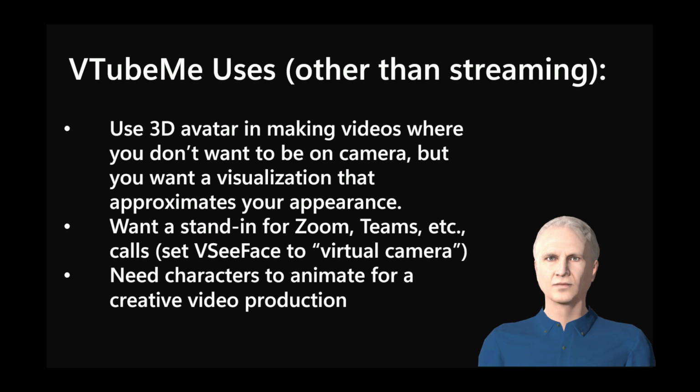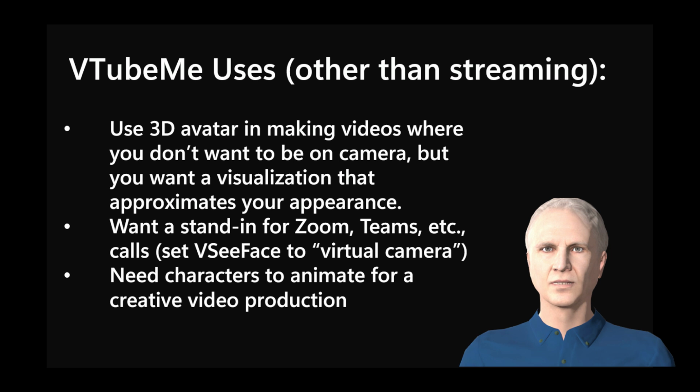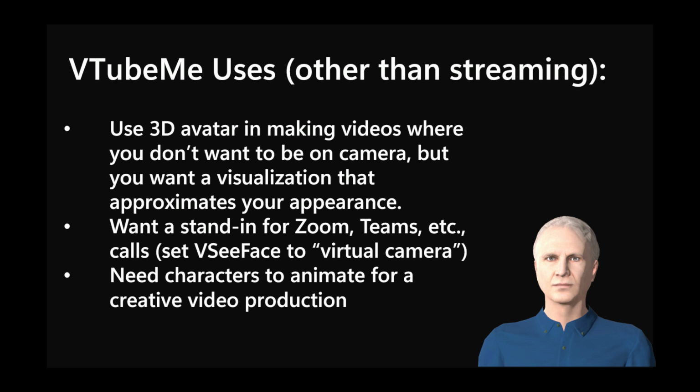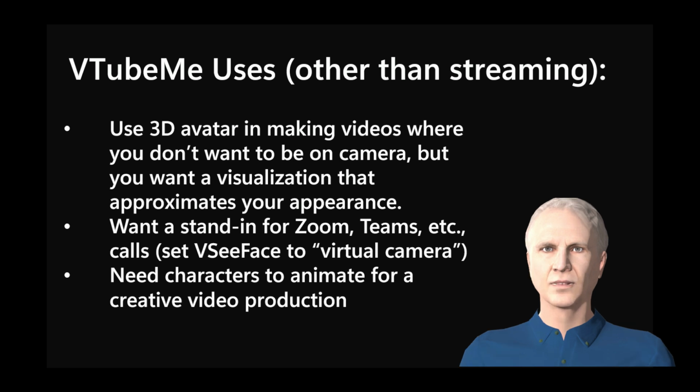So uses for VSeeFace, other than streaming, that I can see, is again to use a 3D avatar for making videos where you don't want to be on camera, but you want a visualization that approximates your appearance. And I think I can even zoom in a little bit here now. Yeah, I can. So if you wanted to zoom in for Zoom or Teams, then you just set VSeeFace to virtual camera, and then you pick that virtual camera in Zoom or Teams, and then you have what you see here. Or if you need characters to animate for a creative video production, a little TV show or something, you can use it for that too.